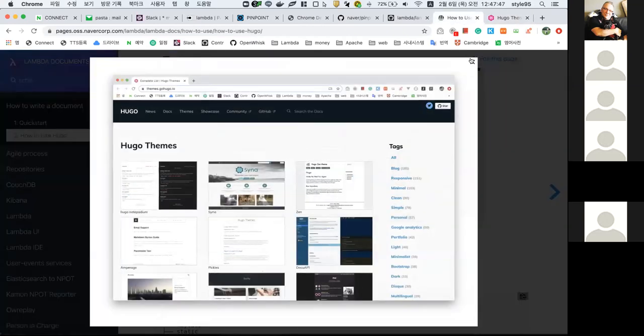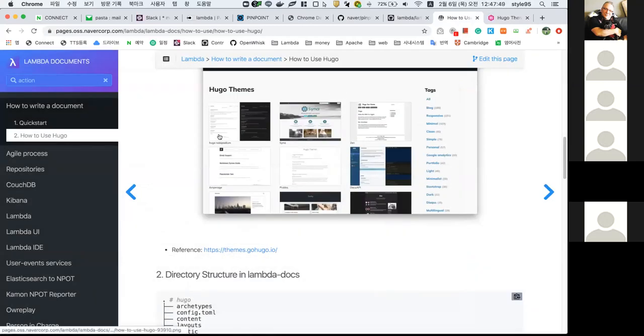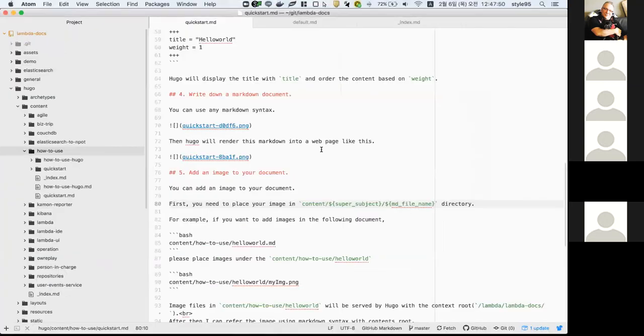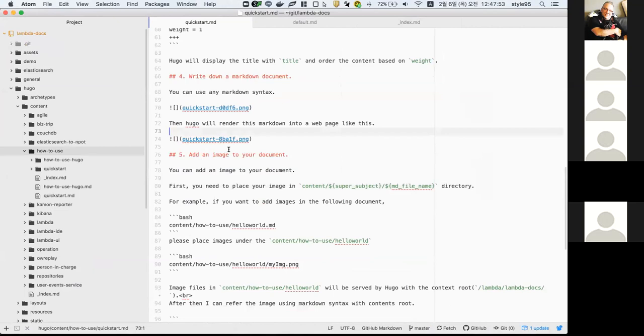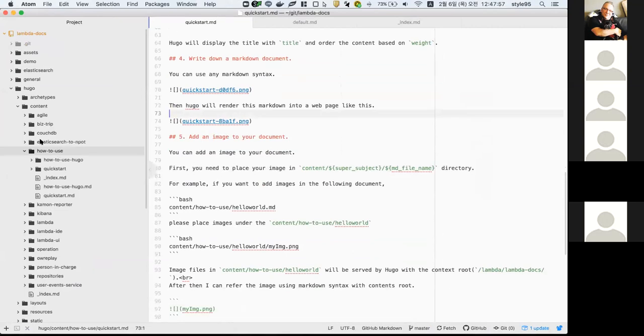And what I want to show you is having the process for CI/CD of documentation. So I will try to add a new document under this directory.